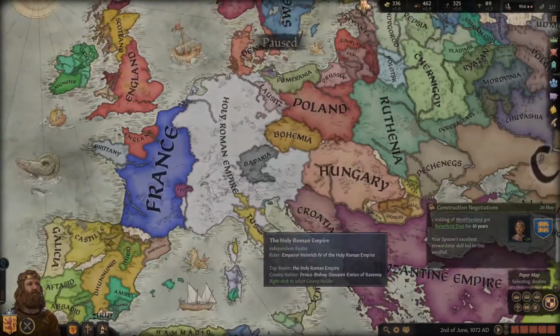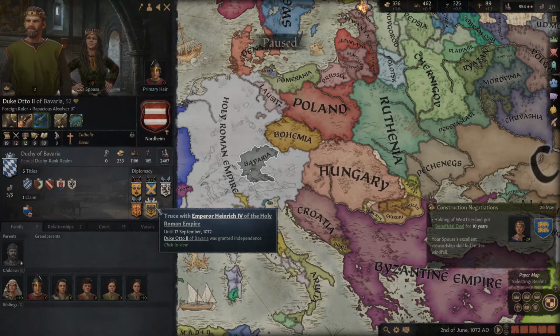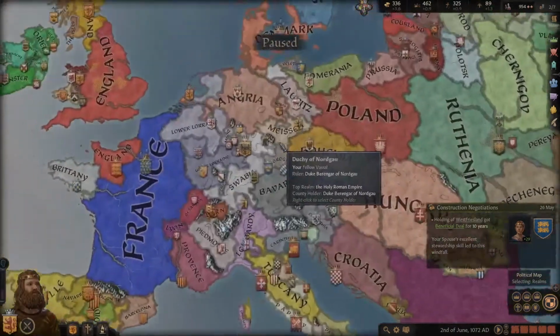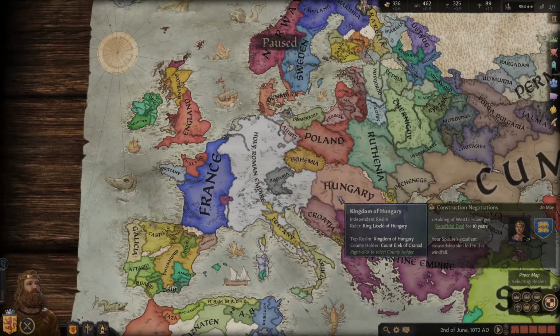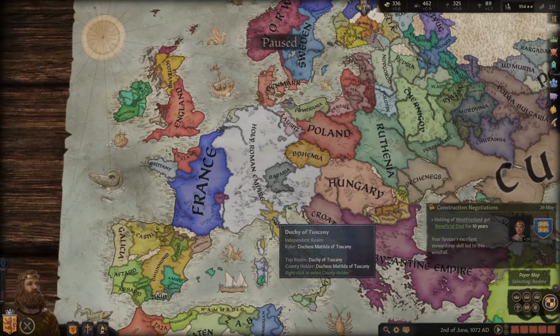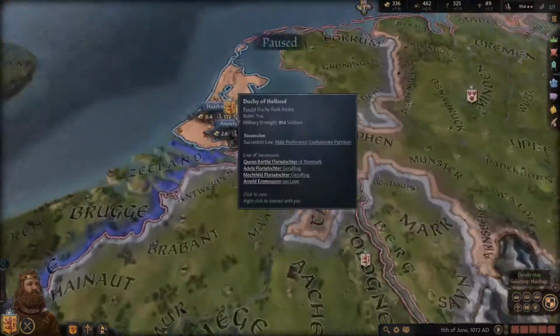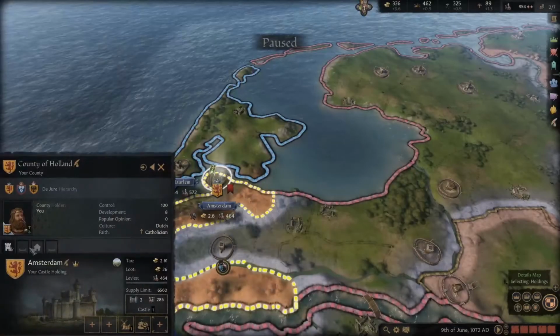But Bohemia, Bavaria, and Tuscany? Are they fighting right now for independence? No. What? They were granted independence? What is happening? If the HRE collapses, that could be both good and bad for us. It certainly is not collapsed yet, but losing Bohemia and Tuscany and Bavaria, that's pretty bad, actually. I don't know, dude. That's kind of weird. I haven't seen this in the start of the game this early on.